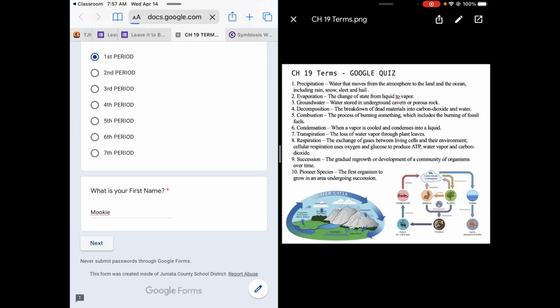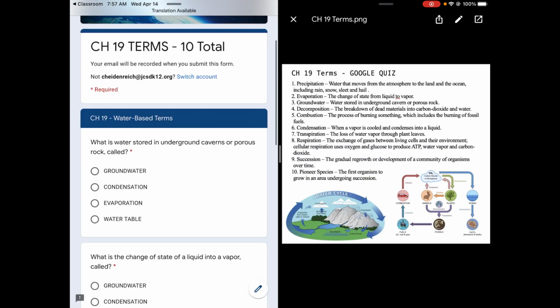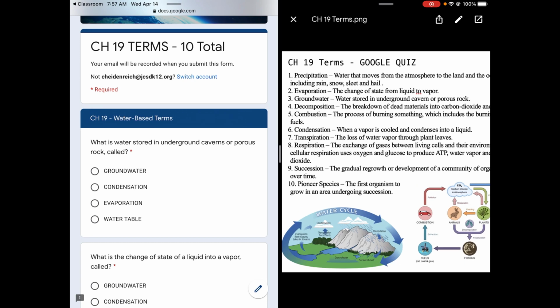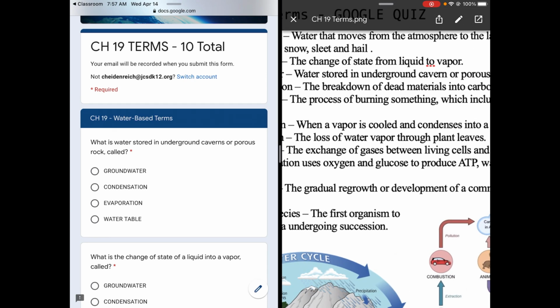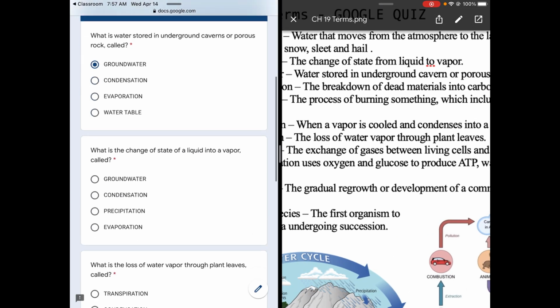Then I go next. And then I'm just matching. So what is stored underground, water stored in underground cavern or porous rock? It's probably groundwater, because that makes sense, and it is when I check. And groundwater won't be the answer again. So even though groundwater is an option in this next one, I know it's not the answer.